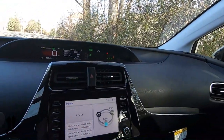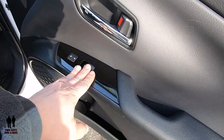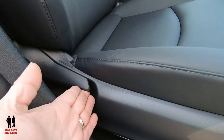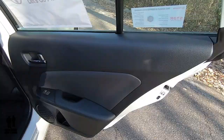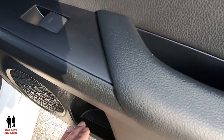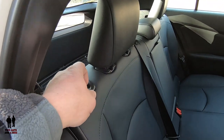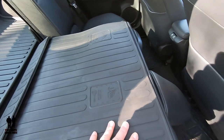On the passenger side front, there's the same nice soft-touch door material with buttons, a cup holder, and small storage. The passenger seat is four-way — a tilt lever and slide forward and back. In the back, there's a window control and a smaller storage area that doubles as a bottle holder. There's a 60/40 split rear seat that folds easily — just grab the lever and tilt forward. There's a cargo mat that extends across the back of the seats as well, which is a nice touch.